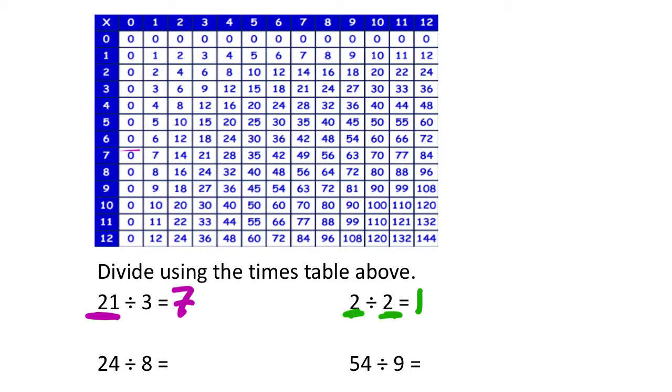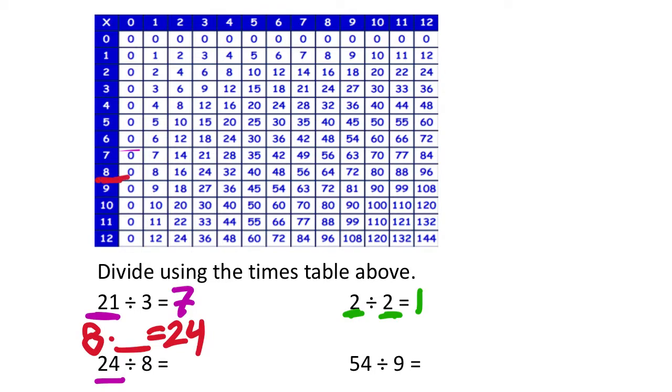So 24 divided by 8. Now, you could say you're going to use the fact family, right? And I haven't really shown that explicitly, and that's okay. We're going to do it now. All right, now 24 would be the product. So you'd have to say you're going to take 8 and multiply it by something to get 24. Now, if you do change it into the multiplication using this fact family stuff, then you can find 8 either in the row or the column.